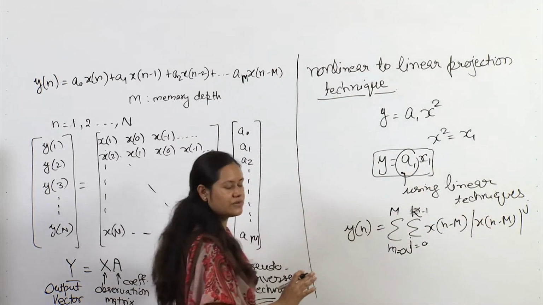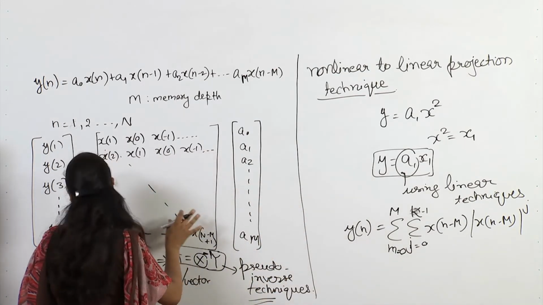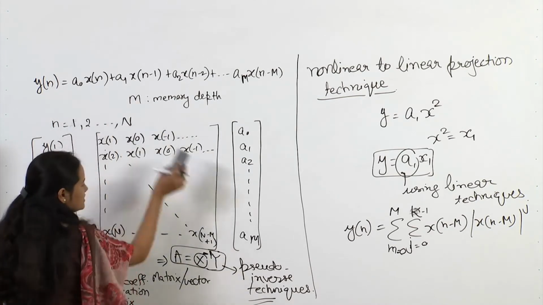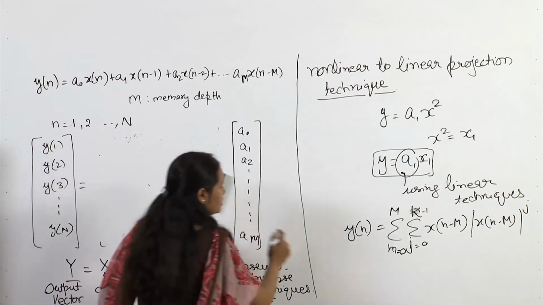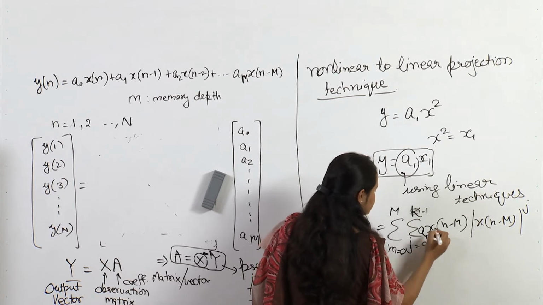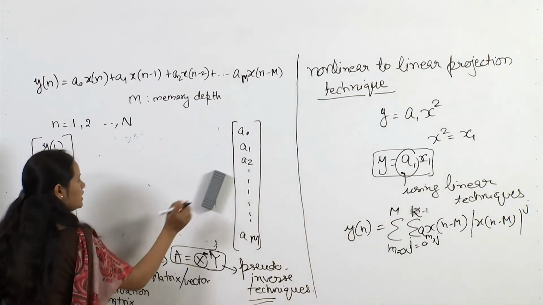And this was the equation for the memory polynomial. Now, how can we do this projection which I was talking about? Instead of this equation we have to map this equation. In this equation also we have some coefficients which are dependent on m and j, and this coefficient we have to find using this kind of techniques.